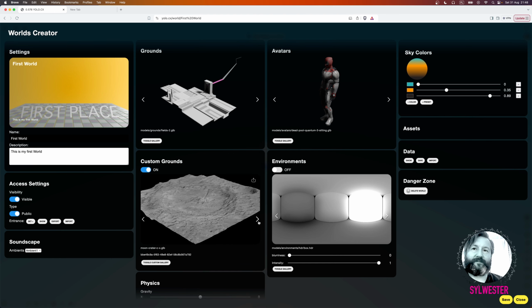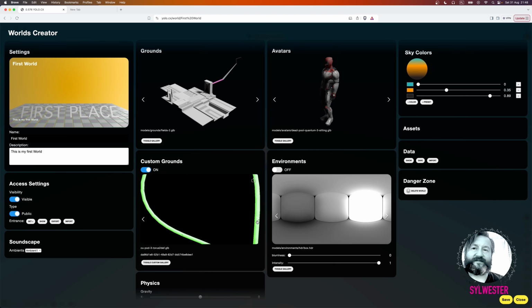It might happen, but as one of the solutions, now the second part of this lesson, we can create a custom ground. When we've got a custom ground here, it's a GLB file.